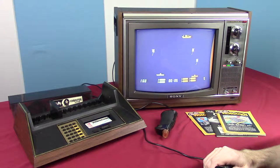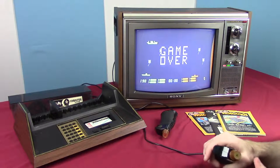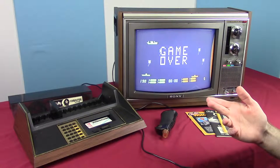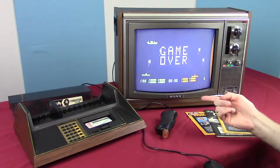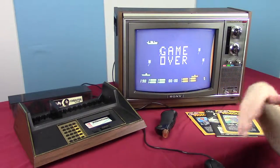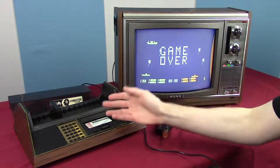So it does strike me as a little strange. That would be a nice game mechanic to have been added if they made it so you lost points by shooting your opponent. But yeah, it's strange. And I guess whoever gets the highest score wins, but it doesn't say who got the highest score. It just says game over. So this is more just for the players. That's it. That's all there is to that game.